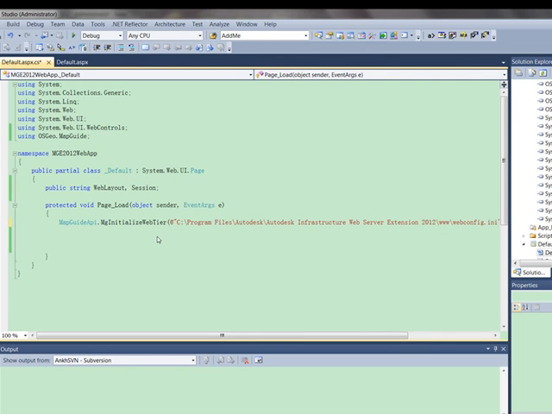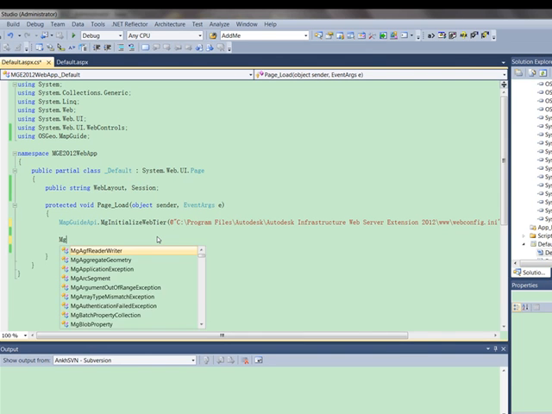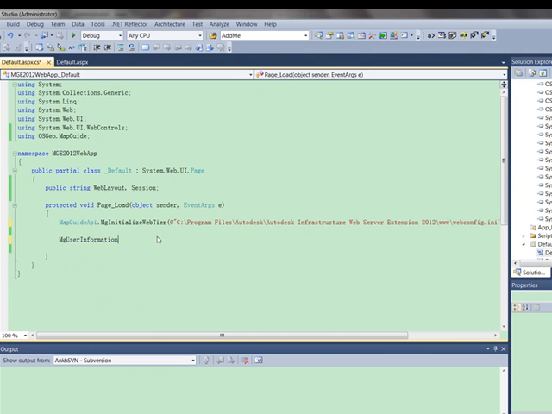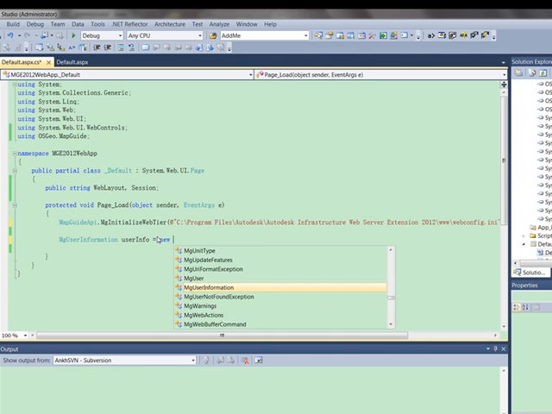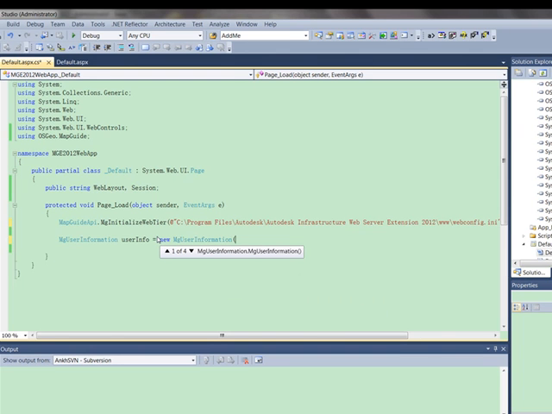Now I need to declare an empty user information object, user info, and I need to use my administrator and the default password.